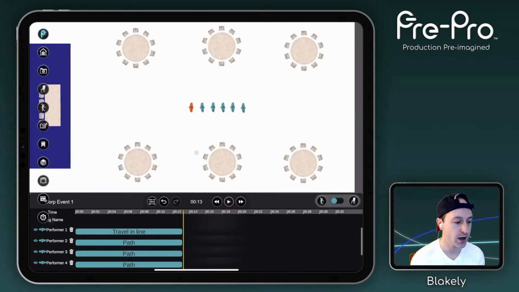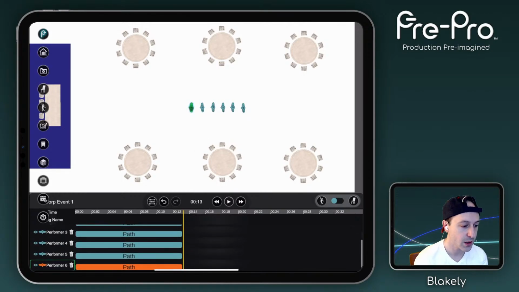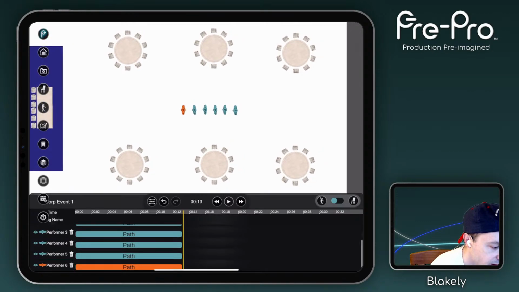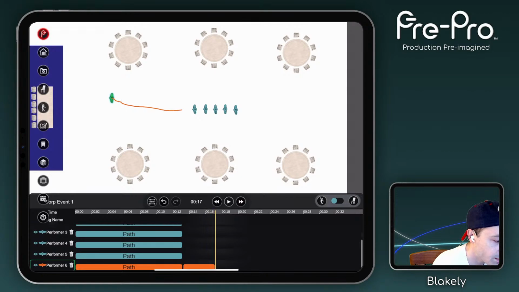So we're going to go ahead and I'm going to start with my orange performer here. I'm going to select them and then I'm going to long press and release, and you'll see we're in recording mode now. And we're going to draw this performer over to this area here of this table. So we're going to draw, and you'll see as I do this, that it creates a path node at the bottom that is actively recording, and release.